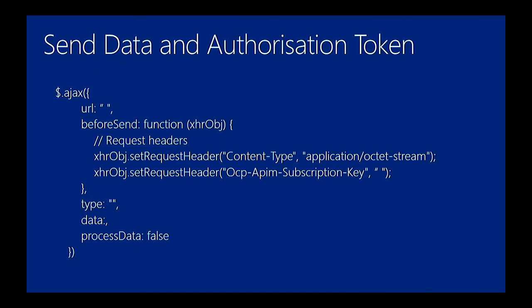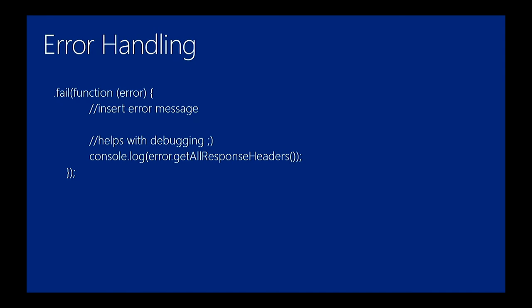So with this, as you can see, $.ajax, so it's a jQuery call. And if you look at the bottom, you've got a curly brace bracket. And we don't have a semicolon yet because we want to keep using that Ajax call, which is why here we've got .fail. So it tacks on to the Ajax. It says if that call fails, we've got another function, which is the error function. So here's where you'd enter your error message to your user. So you would maybe update something on your web page. And you can also do a console.log just to show what the error was and to help you debug it.